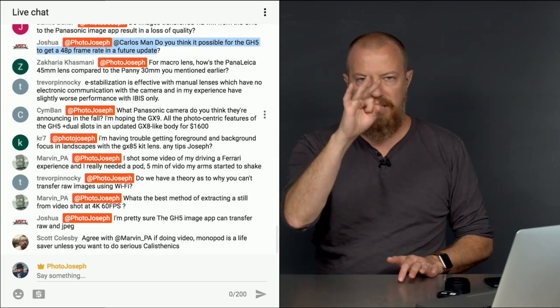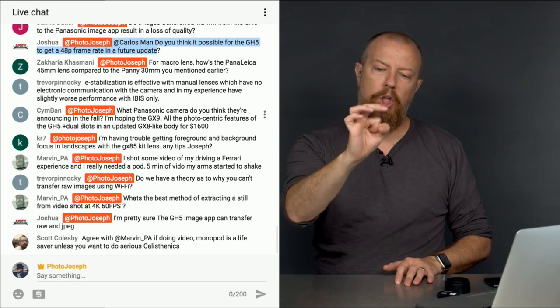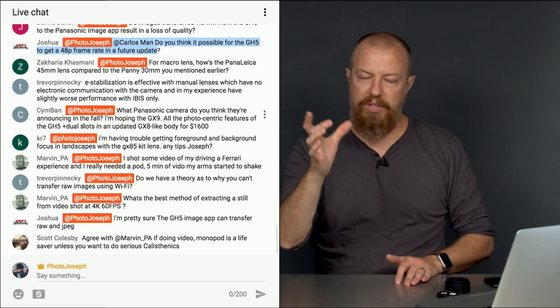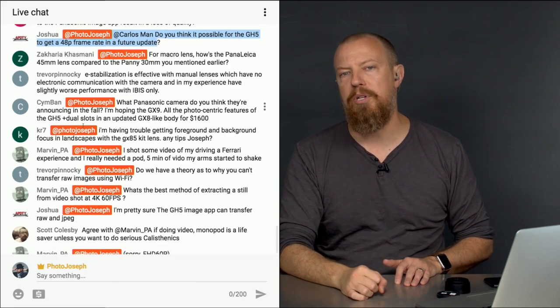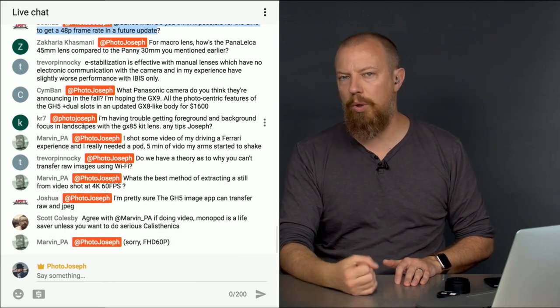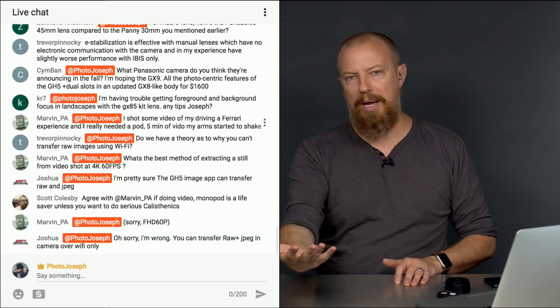So that might be f16, f22, f32, depends on the lens. The problem is that when you do that, you're not using the entire lens, obviously. You're using just the center of the lens. You are absolutely not maximizing the sharpness of that lens. You're going to get a better quality image as you open up. So that's a bit of a drawback, a bit of a bummer.